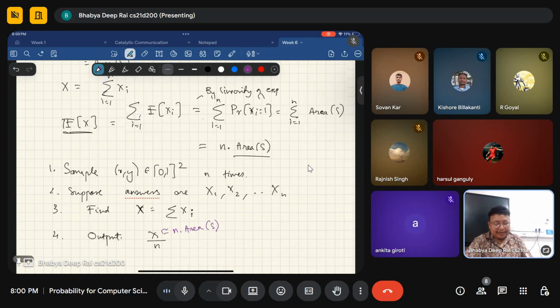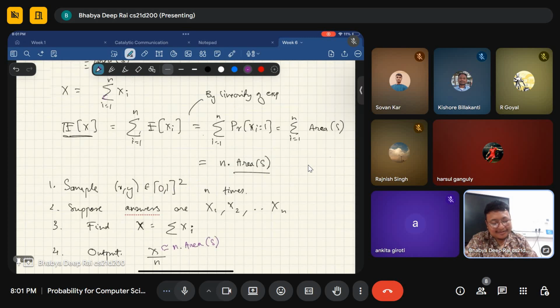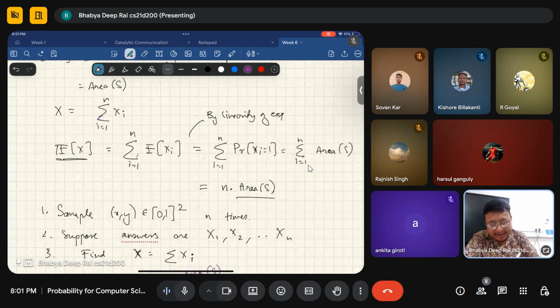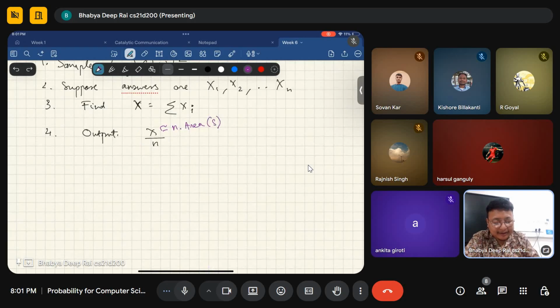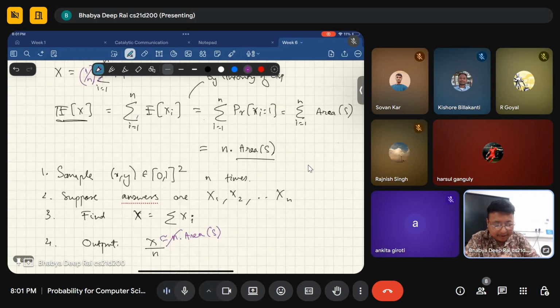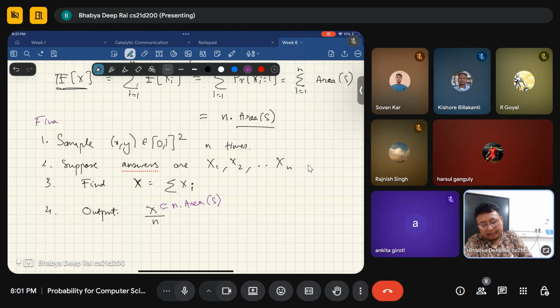Right? So I was just doing an additional optional trick, that if I multiply with 1 by n here, then later I don't need to do this step. I can just output X directly, because this n is going to get cancelled off. That's all that I was doing. So no need to worry about that. Okay, so this is the final algorithm.